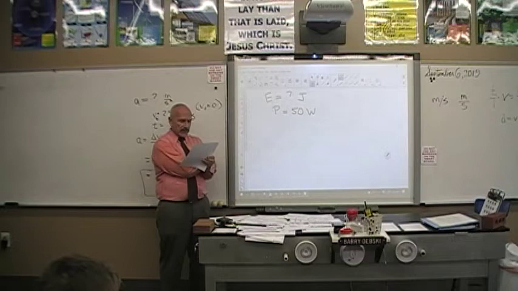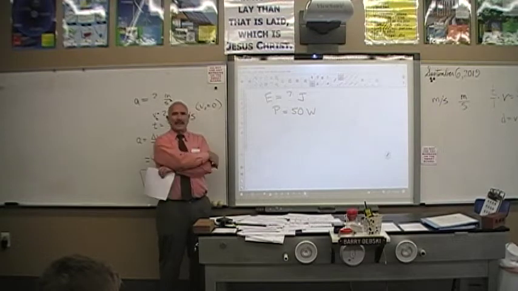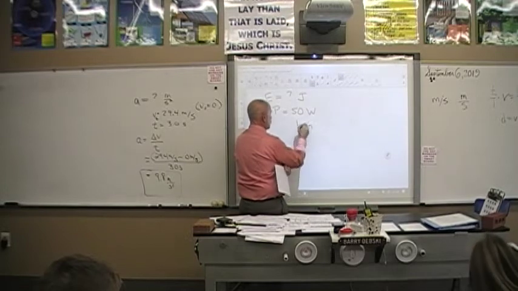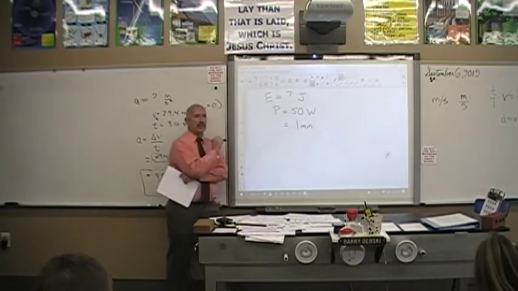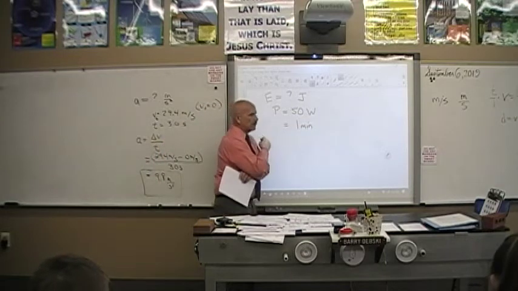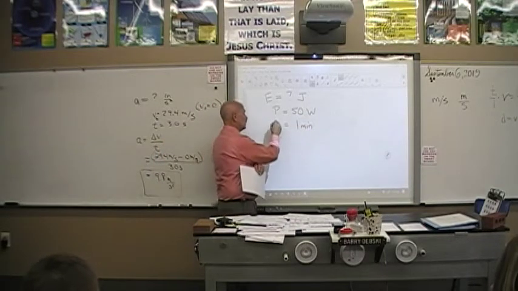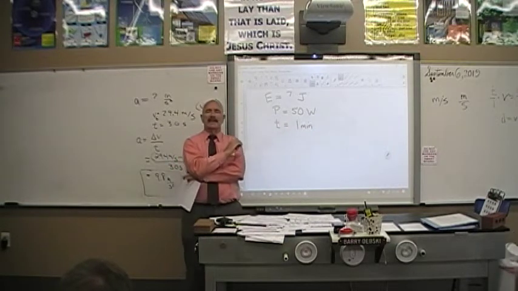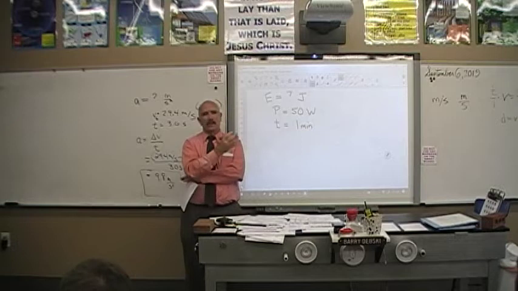Okay. The second thing that's given here is 1 minute. And that would be a measure of small t or capital T? Small t. Make sure I see a cross on the small t. Remember, small t is time, capital T is temperature. That's just the convention that we use.